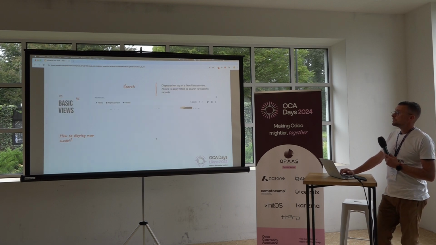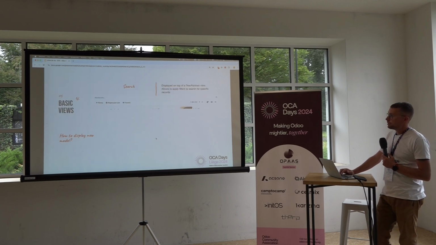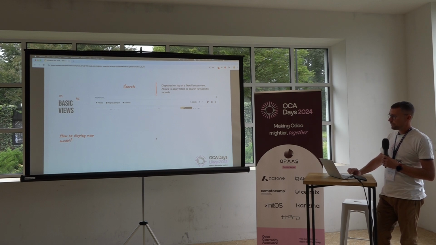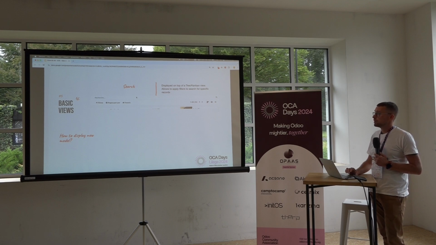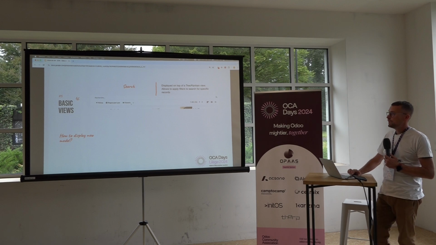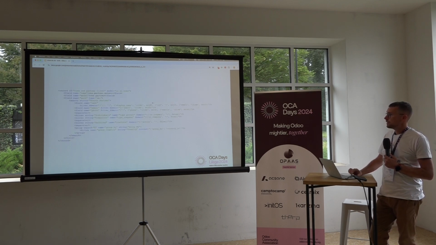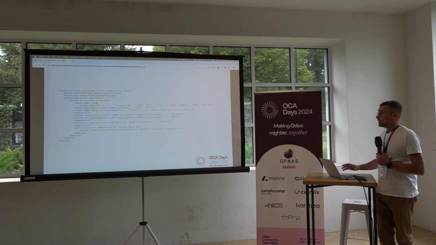The search view is always displayed on top of tree or Kanban view, and you can start typing something, and you will get a list proposed about what you want to filter. You can have specific filters, group bys, and you can have favorites here. Same thing as the overviews.